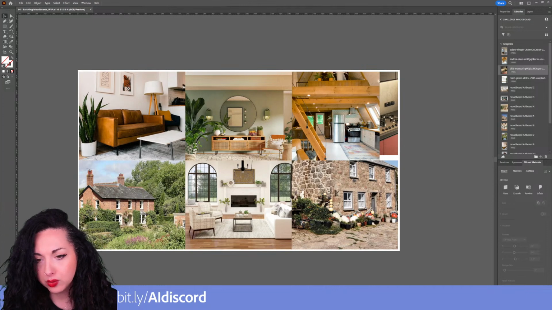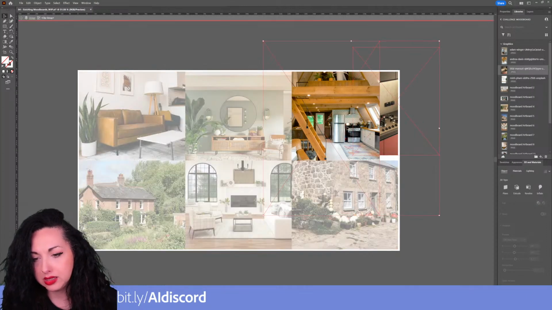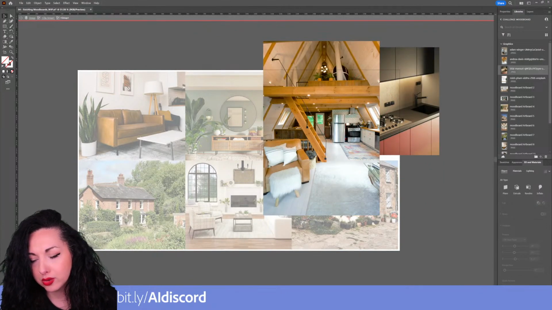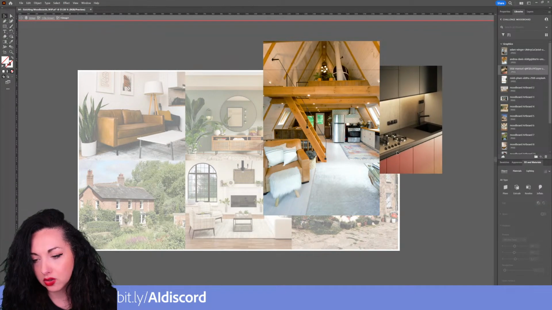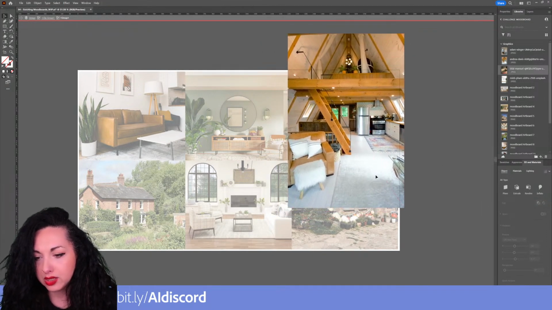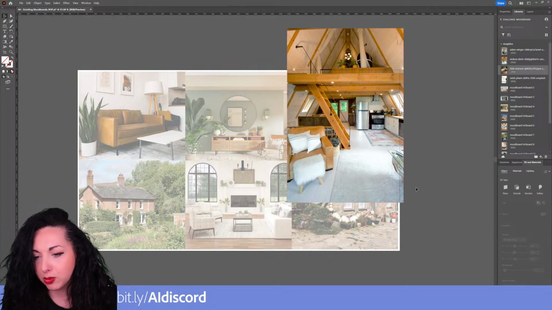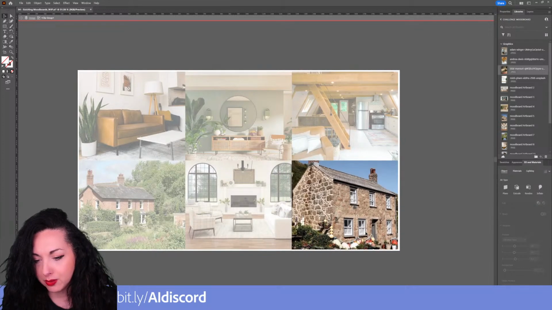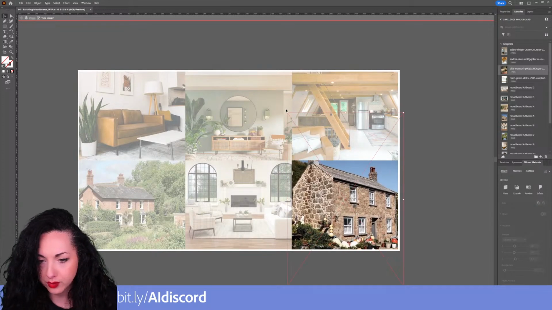Well, all you have to do is double click on the actual clipping mask, and this will allow you to enter the isolation mode. The isolation mode will allow you to enter the content of the clipping mask, which is editable at any time. So you can move the image, you can scale its proportion, and so on and so forth. So again, here I can enter the image and I can just simply scale it.